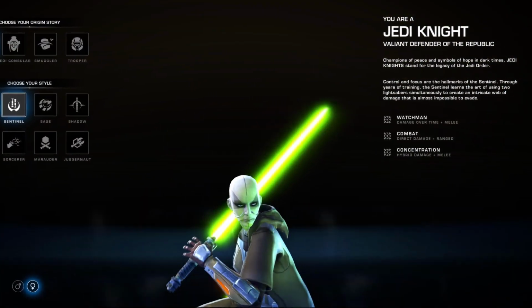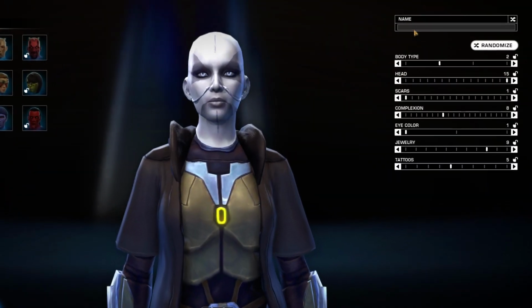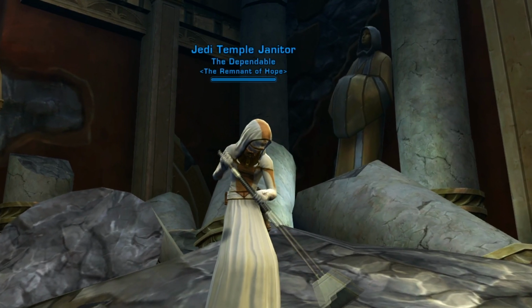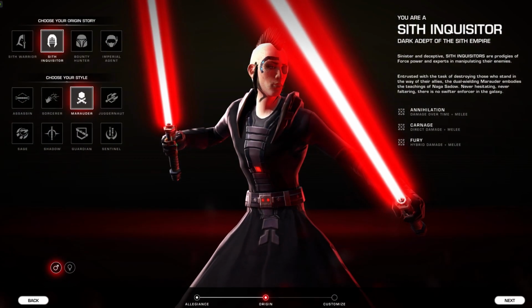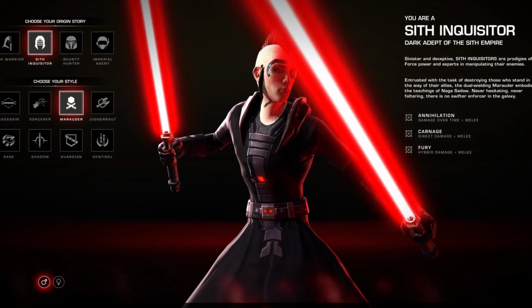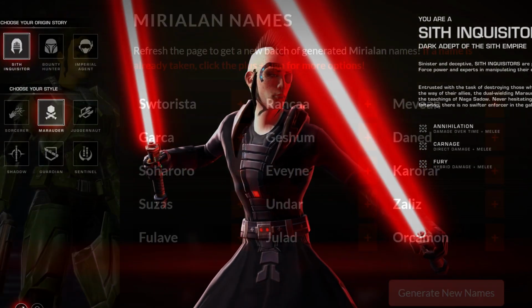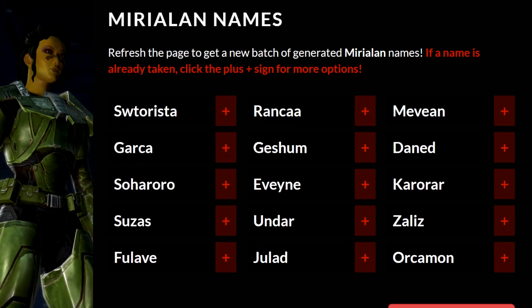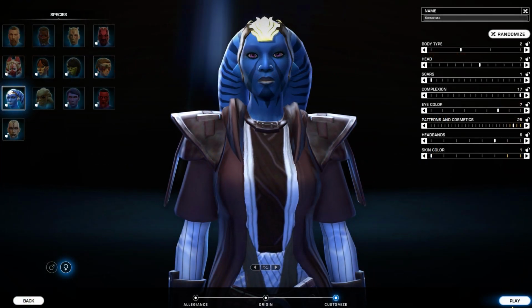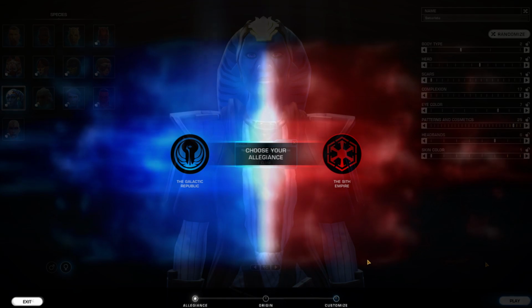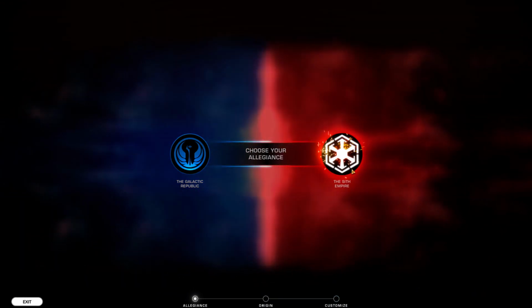Naming your character in Star Wars: The Old Republic is one of the first steps in creating your character, and it's the name that all other players will see you by as you play that character. In this video, we'll be going over a ton of tips and tricks for naming your characters in Star Wars: The Old Republic, including a name generator to help you create some unique names, as well as what to do if you get the dreaded "Name unavailable. Please choose another" error. Let's start off with the rules of naming your character.